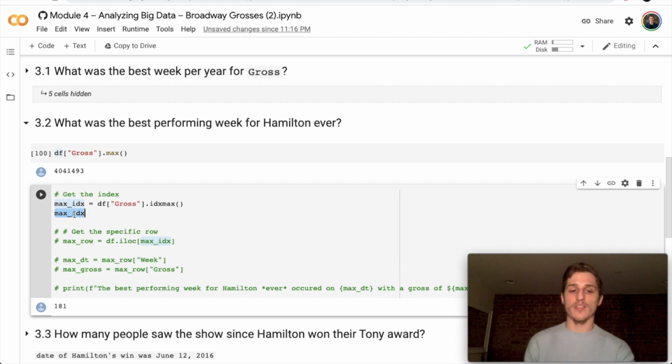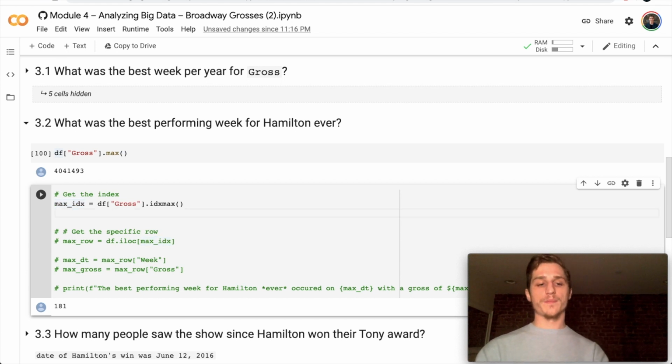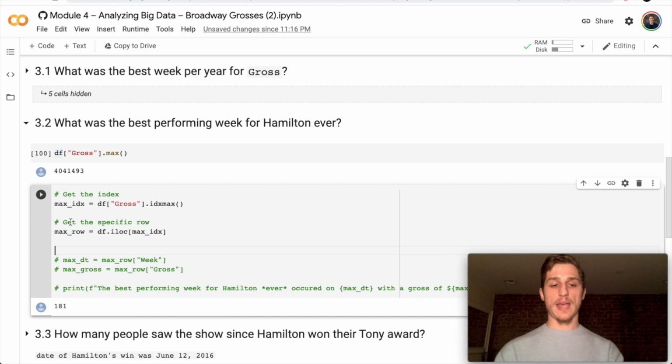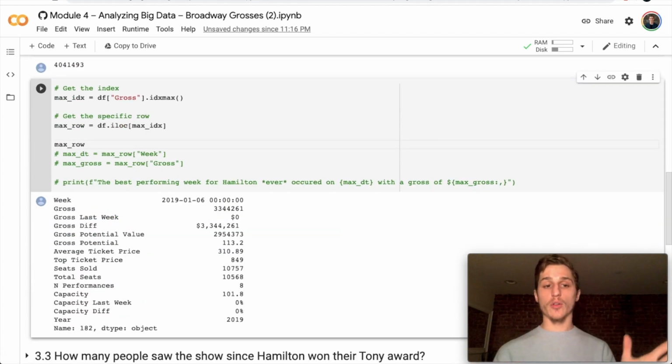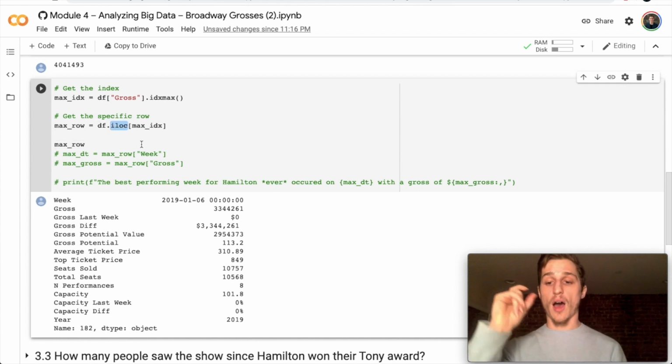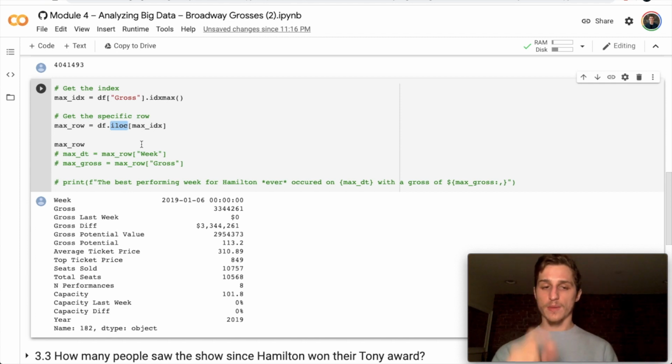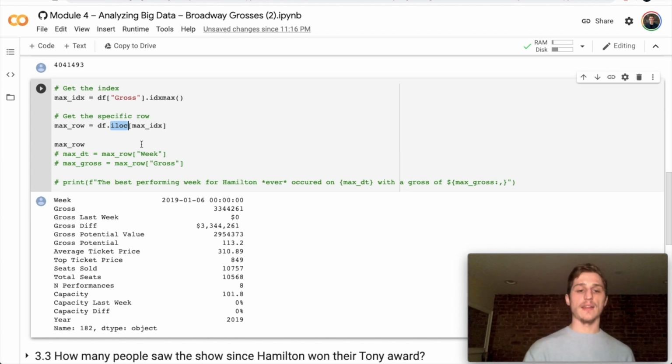So what we do is I'm going to say, okay, take the index, right? Get me that row. Get me the entire row where this occurs. And let's see what that looks like here. And this is what the entire row looks like. So to get the row, I can use the index by doing df.iloc, which means use the index integer. I could do .loc and type in the whole string if it has a name, or .iloc is the numerical index. And that works because my IDX is here. So it's great.